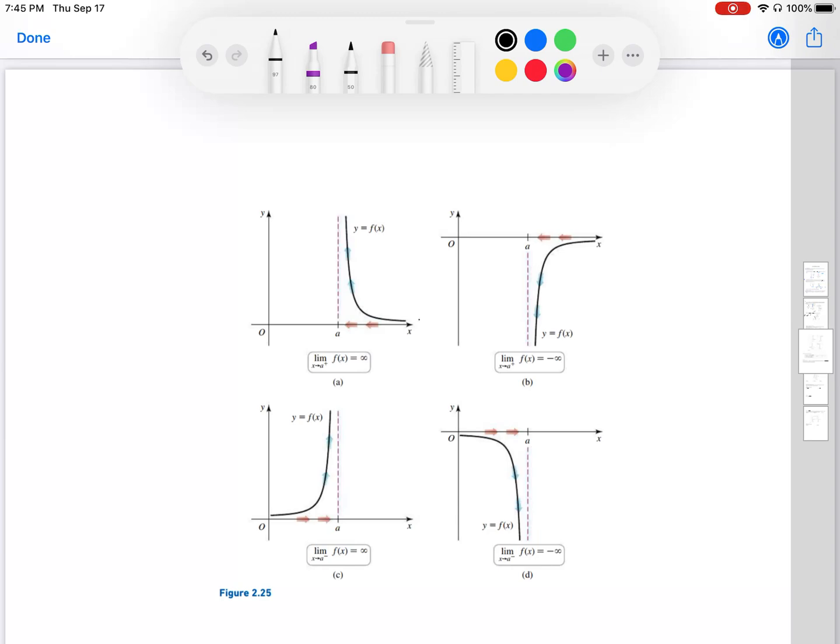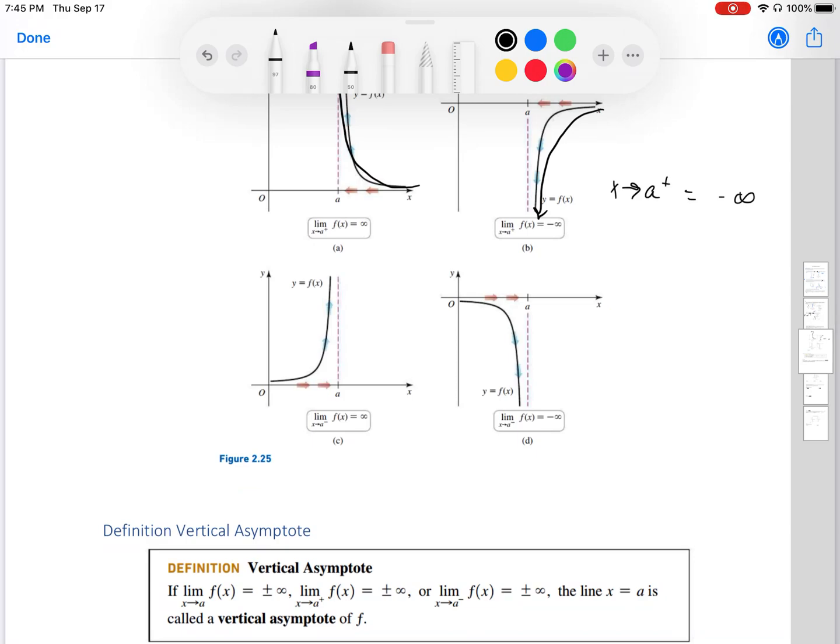So it's just telling you all the possible ways that you can have a one-sided limit. You can come in from the right and go forever positive to infinity. Or as x approaches a from the positive side, you can get negative infinity because it's going downwards. So we would say as x is approaching a from the positive side, our limit is negative infinity. And the same arguments from the left. We see as it's going on from the negatives, we go to positive infinity, just like we see here. It goes on from the negative onto negative infinity, just like it says here.